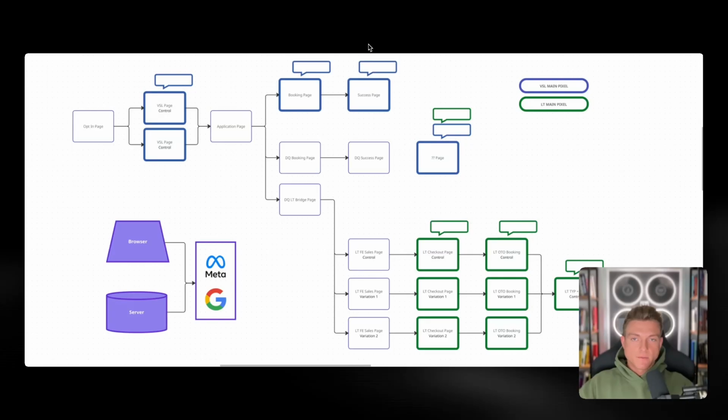In today's video, I'm going to share how we have our pixel set up for our high ticket VSL call funnel as well as our low ticket ascension funnel, how these two connect, the different events we are firing at each phase of the funnel, and then if you stick around till the end, I'm going to share how we fire browser and server events for purchases that happen over Zoom or call, because it's a huge issue in tracking.